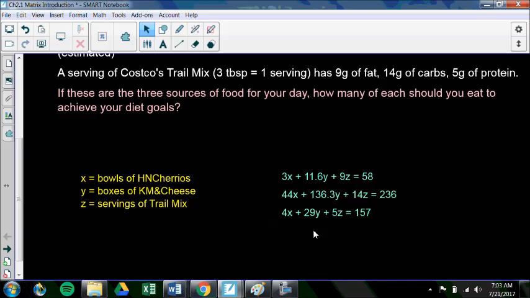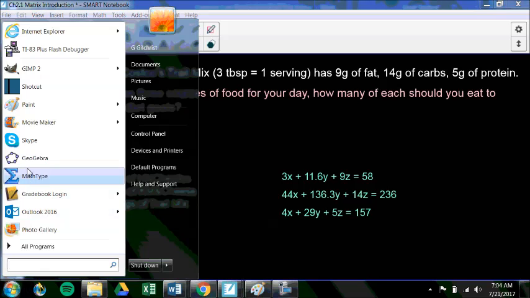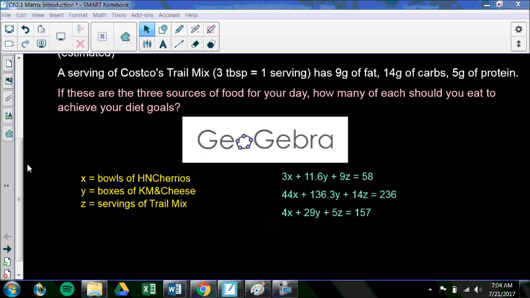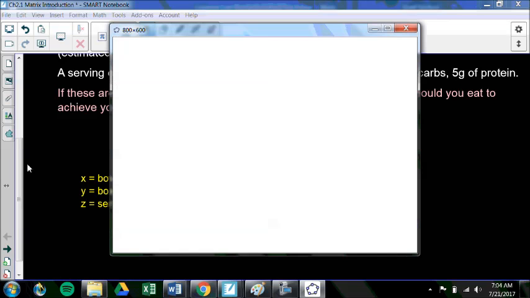I've shown how to do this a few ways, but I'm also going to show how to do it with an app called Geogebra. Geogebra is free, online. You can use it on your computer or on your phone, your smartphone, or your iPad, or any app. It's got all kinds of great resources and uses, and I'm going to give an introduction and a pretty basic cover of how to handle matrices in Geogebra.